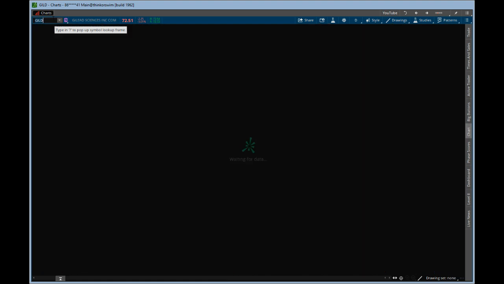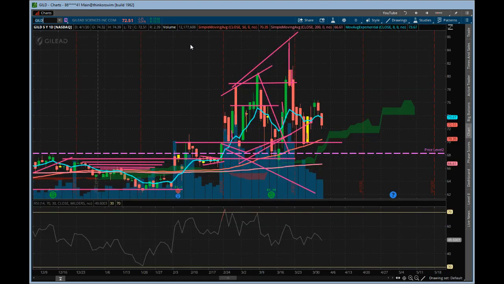Guild. Tough one, guys. This one is a crazy megaphone, right? This is tough. This is hands off for me, guys. It's just too complex in here, right? But we are in a megaphone formation, right? So it's working its way down a little bit. Maybe it'll test the 50-day moving average and kind of see where it goes from there.